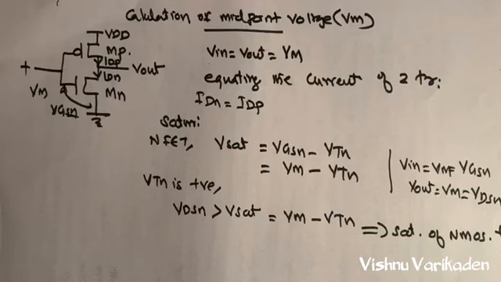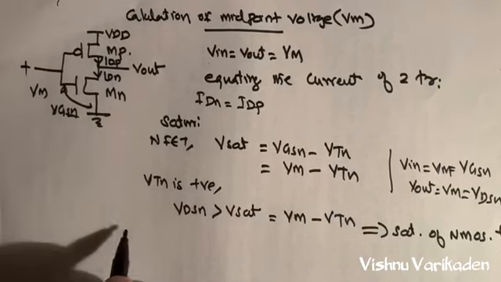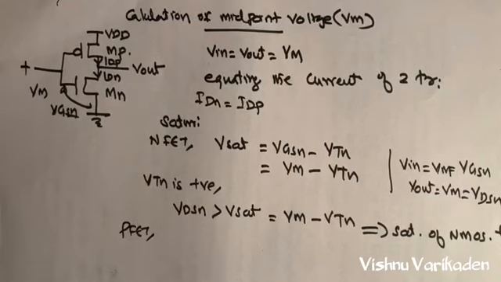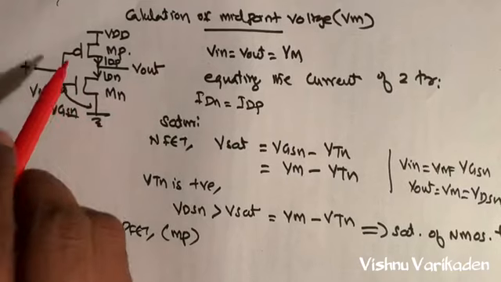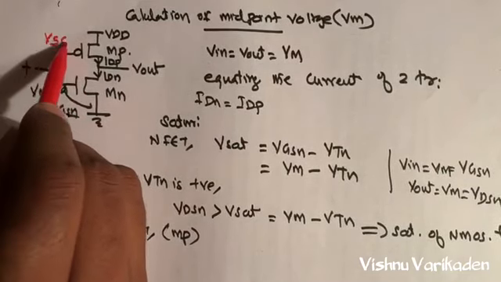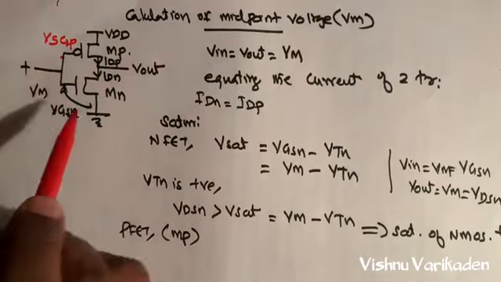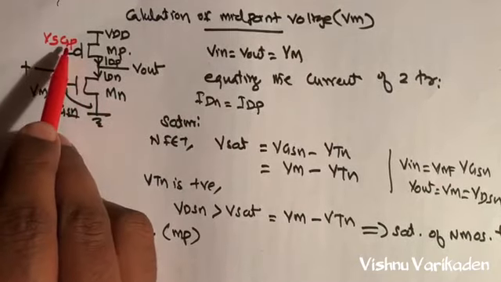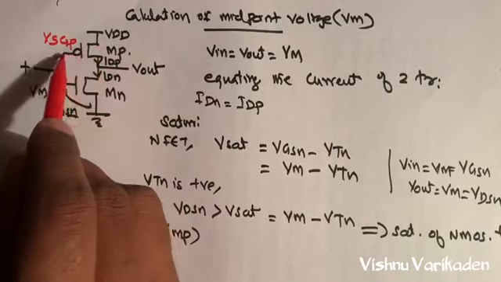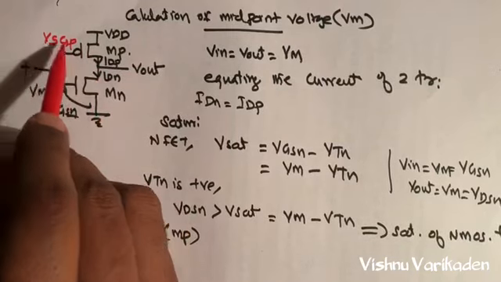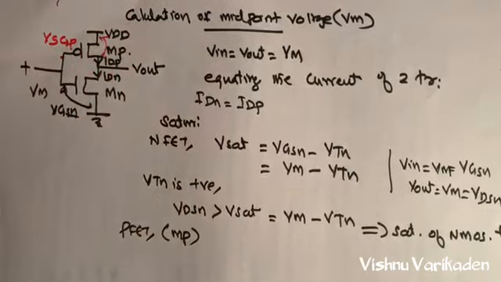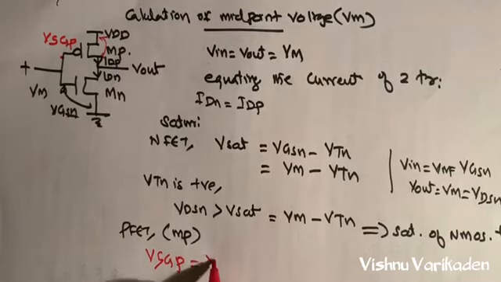Now we think about the PMOS or PFET, denoted by the transistor Mp. Thinking about this condition, we define VSGP, because this one is positive and this one is negative. Whenever VM and Vout are the same value, VSGP is equal to this voltage, VSDP. So we can write VSGP is equal to VSDP.